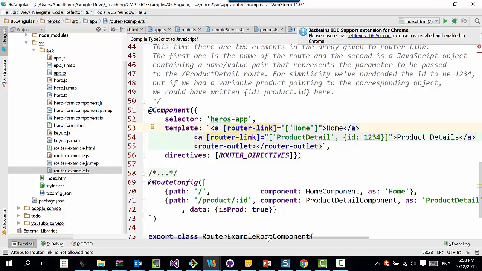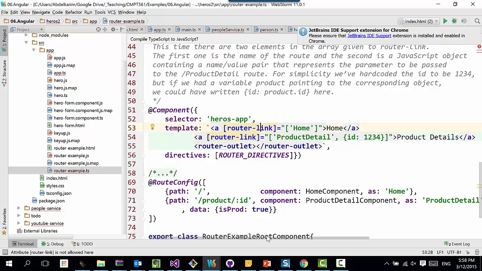So far we have seen 3 elements the router has. The first is this route config. What do we use this annotation for? To define our routes and give them a name. The second element that comes with the router module is the ability to create links using the router link directive.